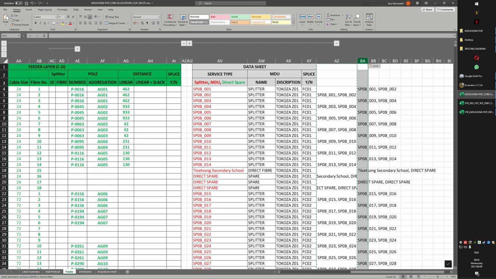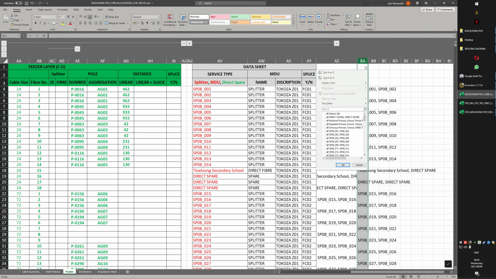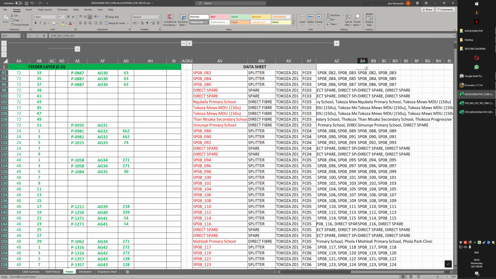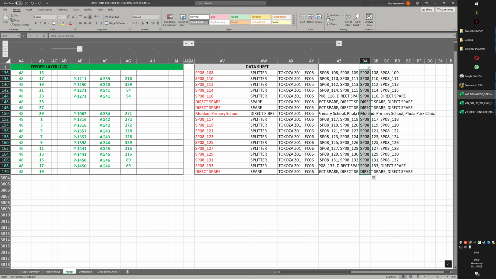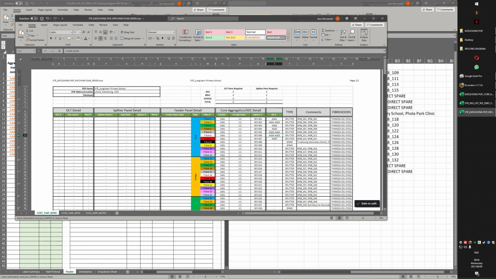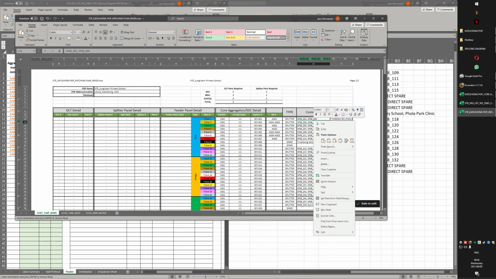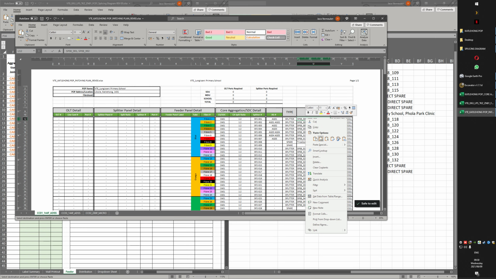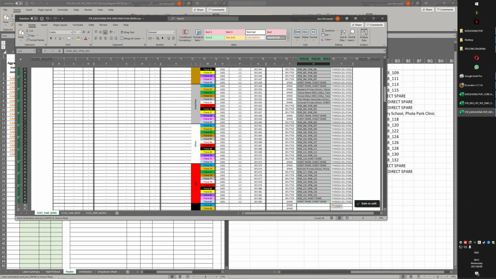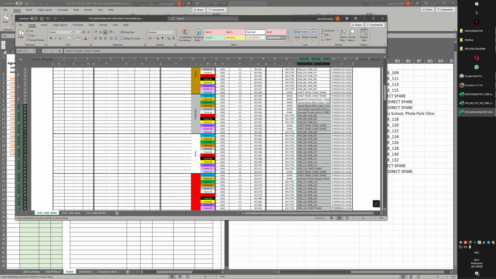Once you've pasted it as values, go and select filter and remove all of the blanks at the bottom. Now all you need to do is just select these and you can copy them into your patching diagram, or your patch plan, and now you've got all of these values here.